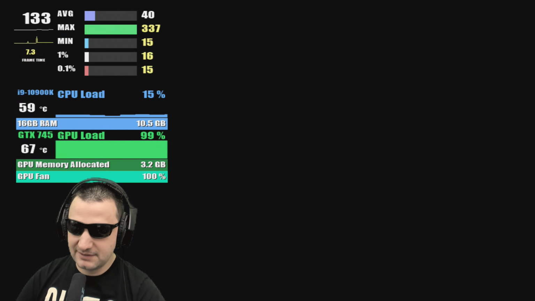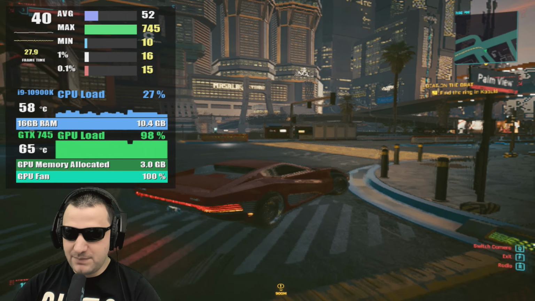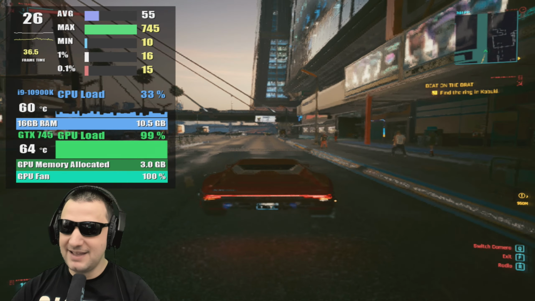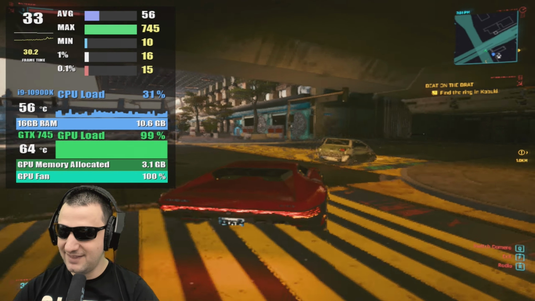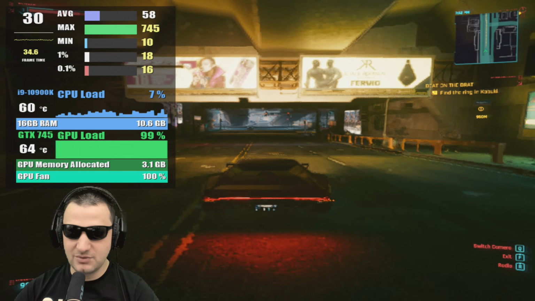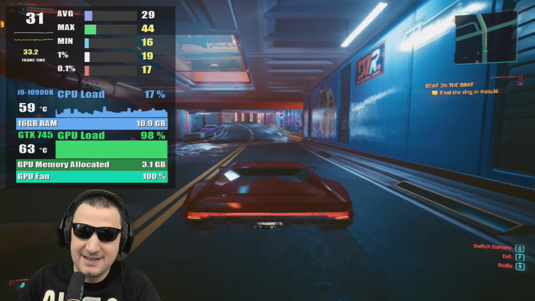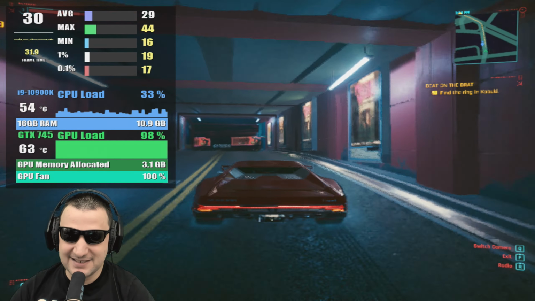Okay, let me put it on 1024, let's see. Maximum low resolution. 38 FPS, I got good frame time. Look at this, 20-30 frame time. 3 gig of VRAM. We actually dropped the VRAM. I can actually play the game like this on the GTX 745 with 4 gig. Dude, I had 10 times more performance from that RX with 2 gig of VRAM. Worst performance ever, but it's a 700 series. What do you expect from a video card like this? Seriously, what do you expect? I just wanted to see how it's performing in Cyberpunk, because it's got 4 gig of VRAM. That's it. It's nothing more.